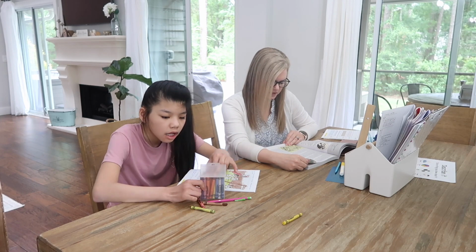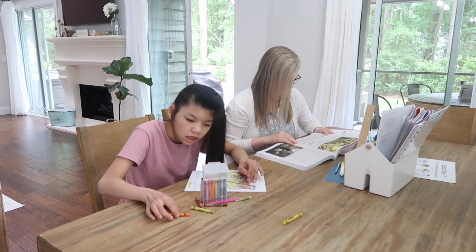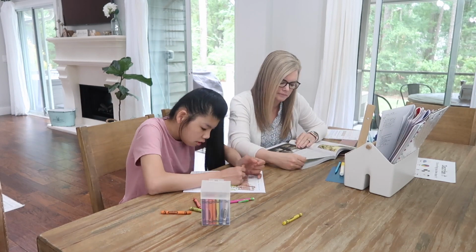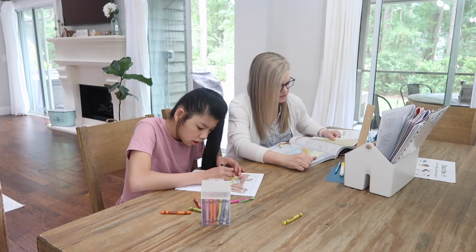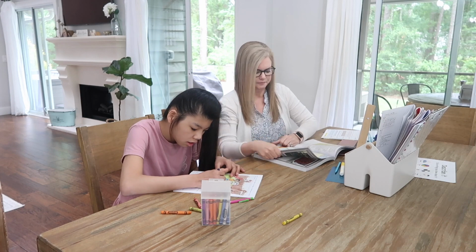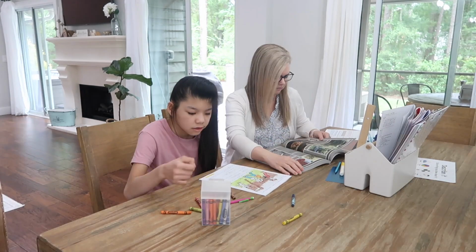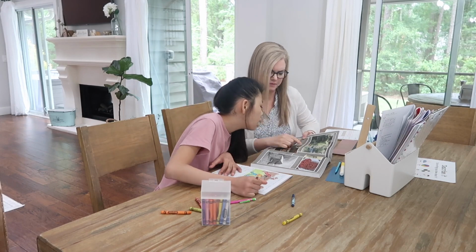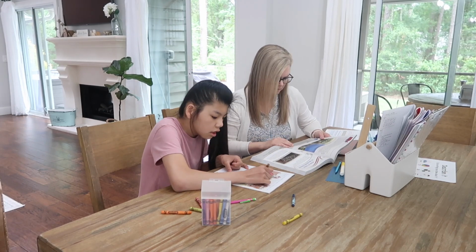We are less than 3 weeks from finishing our school year. At that time we're going to take a break for the rest of May, and then in June we'll start 3-day weeks for most of the summer. We're going to take a few weeks off here and there when we have guests from out of town. That's what I usually do in the summer, just because we have the least amount of regression if we do school pretty much year round, with a few weeks off here and there, but no extremely long breaks like a regular 8 or 10 week summer break.